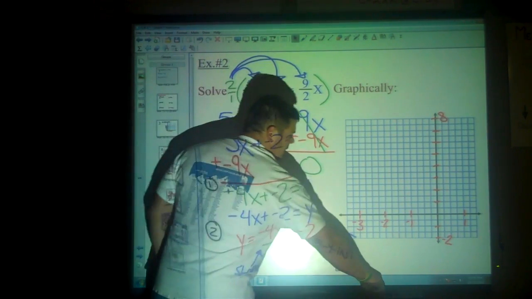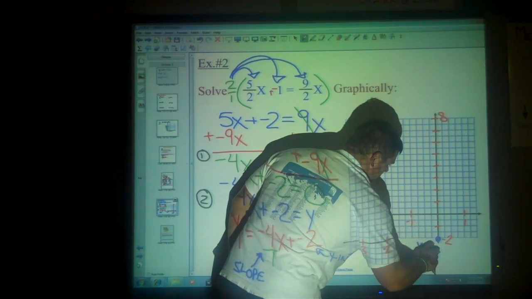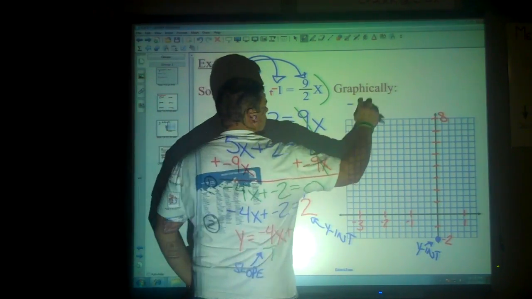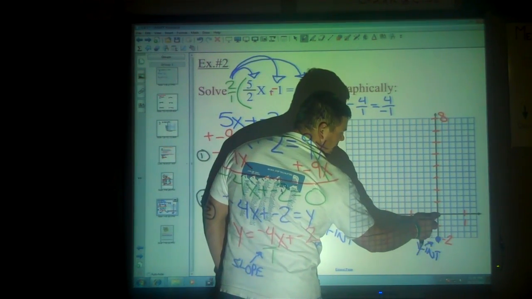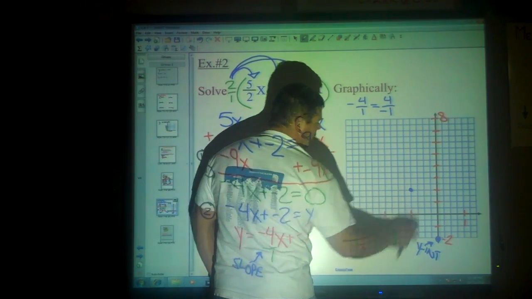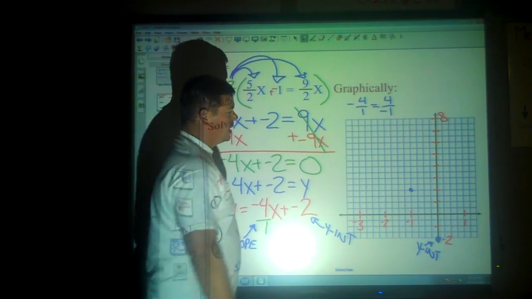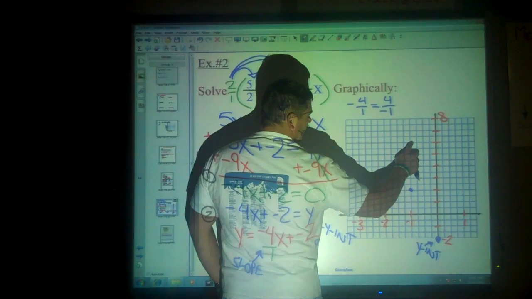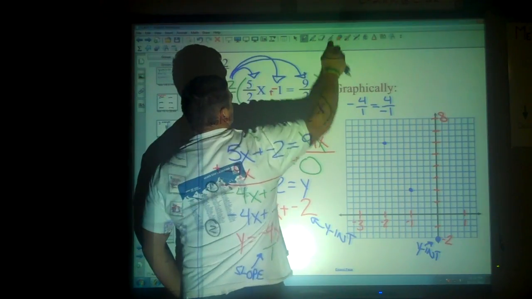I just have to be careful that I move the proper amount each time I use my slope. So I'm still at the y-intercept at negative 2. But now my slope says to go, instead of down 4 and over 1, up 4 and left 1. If I go up 4, that's 1, 2, 3, 4. And remember, going left 1 puts me here. Someone might say, you went 4 places. No, I only went 1 because of the increments I used. Next I go up again 4, so 1, 2, 3, 4, and I go left 1.